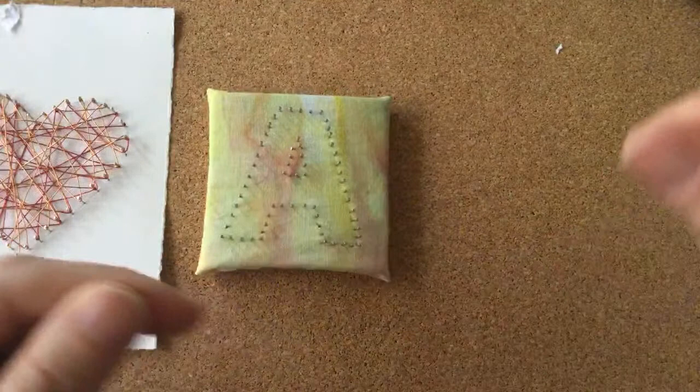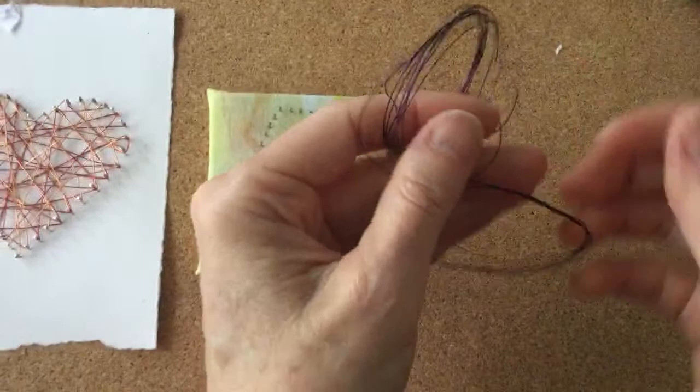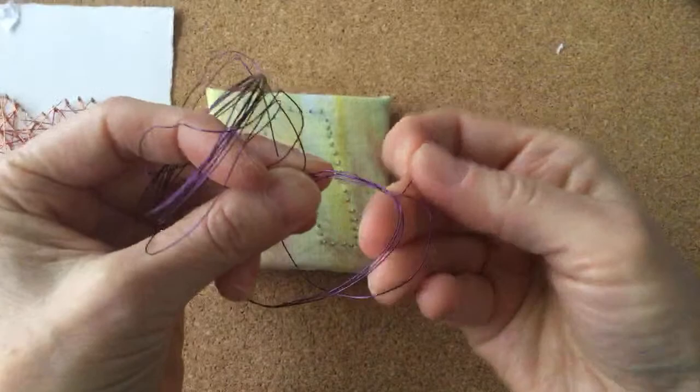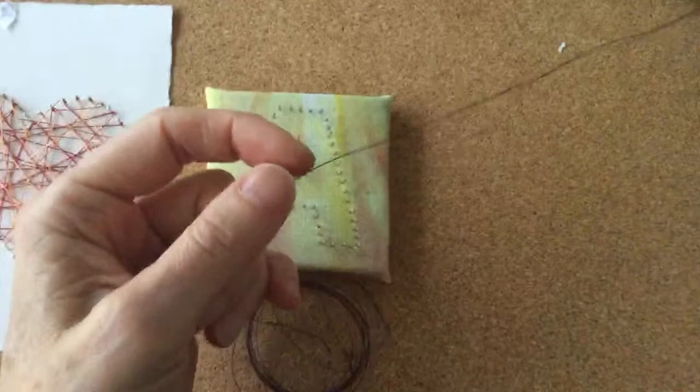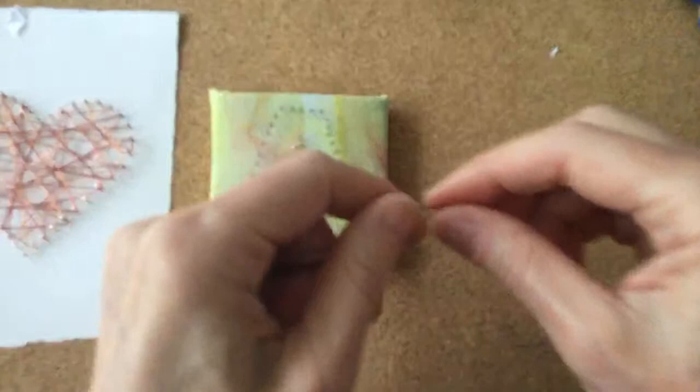Like, look at this, it's already a separate piece. I think I have a whole bunch of separate pieces here. So maybe I'll just try to use up these pieces. That might be the best thing because I don't really want to cut more pieces if I already have these that I can use. So let me just use these pieces that are already cut, and I think it's going to be better. So this is 28 gauge wire.